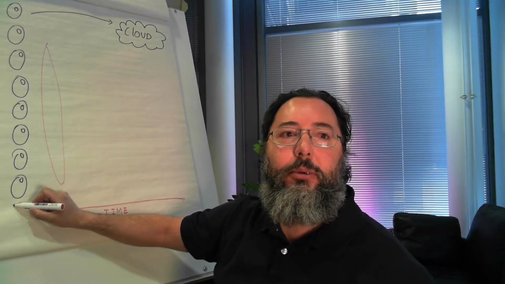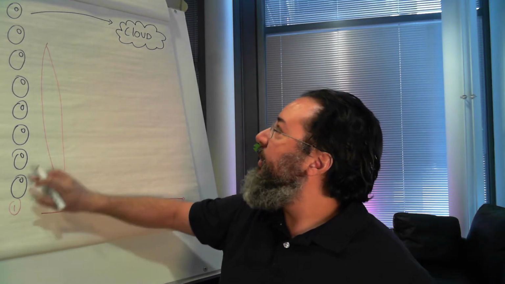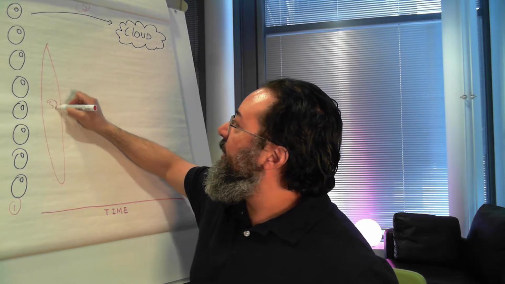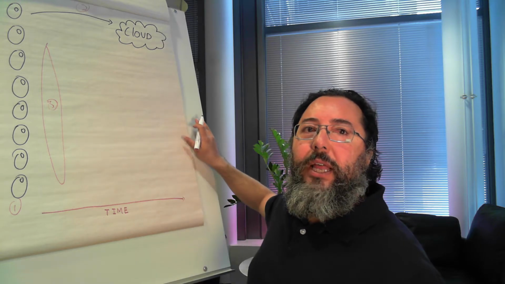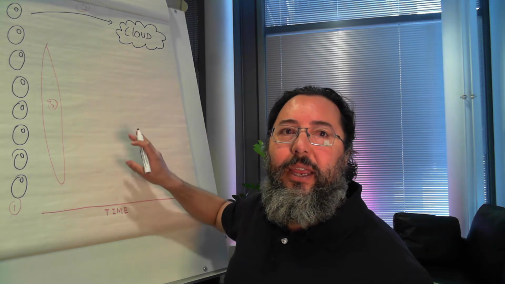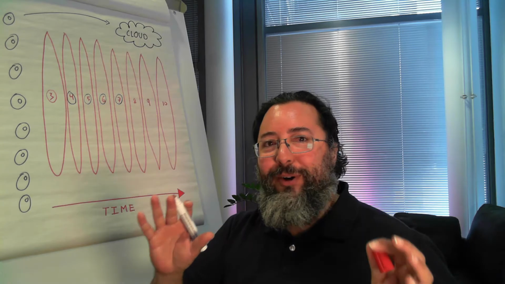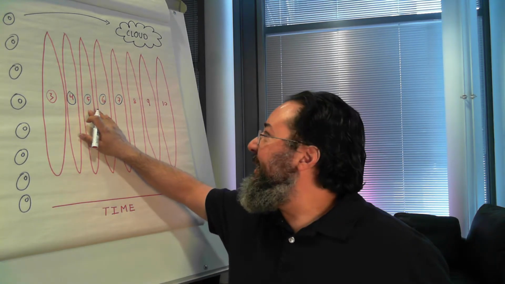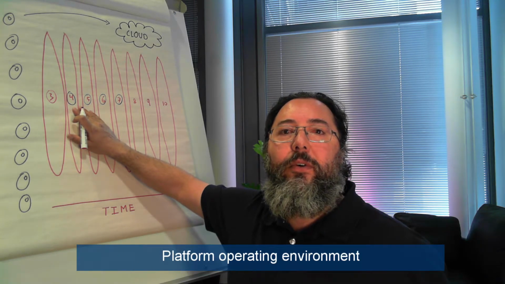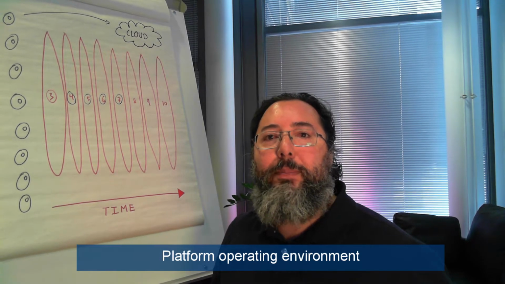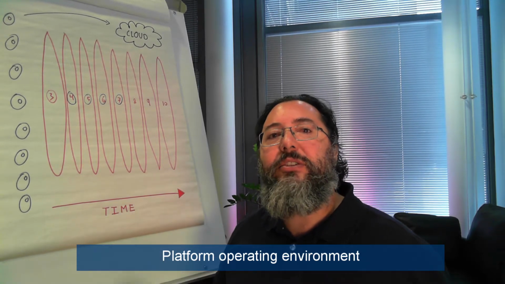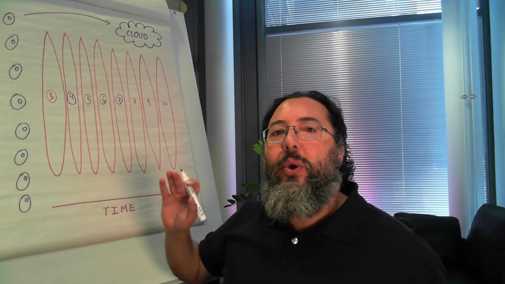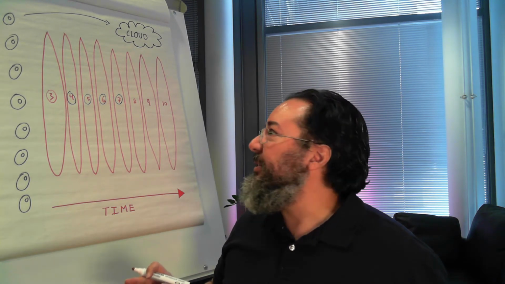But if we put it in numbers, this is the number 1, this is the number 2, then this is the number 3, and then we have a full line of different stacks that I will create just now. Perfect, now we have it all. The next step here is the operating environment, and this is the number 4. This is needed in order to run the applications that will make sense of the millions of data points sent by all the different data sources. We are speaking here about terabytes per second.